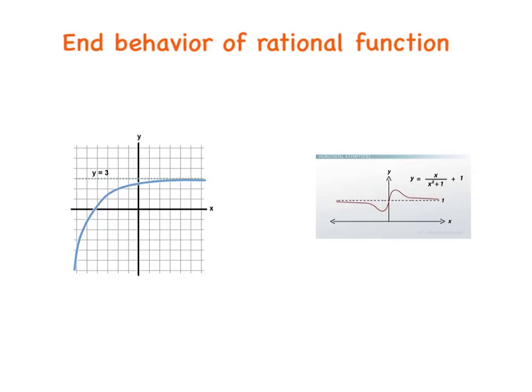Okay, now we're going to take a brief detour. Our topic tonight was the end behavior of a polynomial. But I want to do some really advanced pre-calc work here for the next few seconds. And I'm going to talk about the end behavior of a rational function. And I think it's a little bit exciting to know that not all end behavior is limited to either positive or negative infinity. For me, that gets kind of boring because it's like we're either talking about positive infinity or negative infinity, and that's it. After a while, it gets pretty boring.